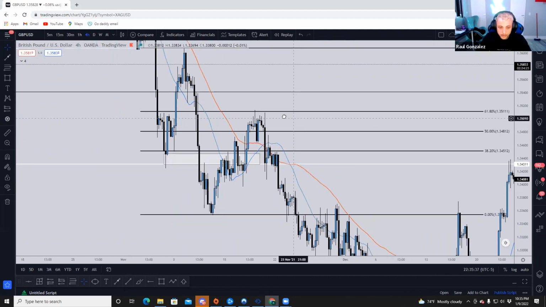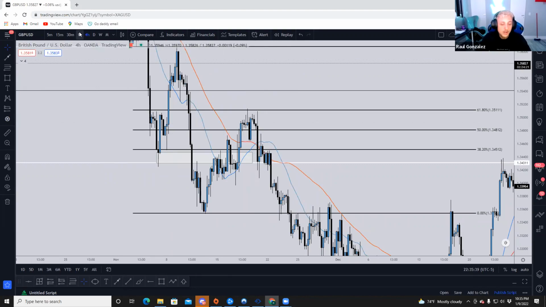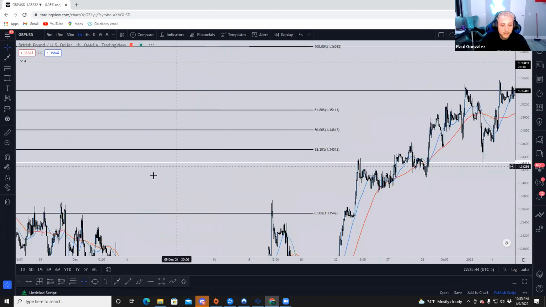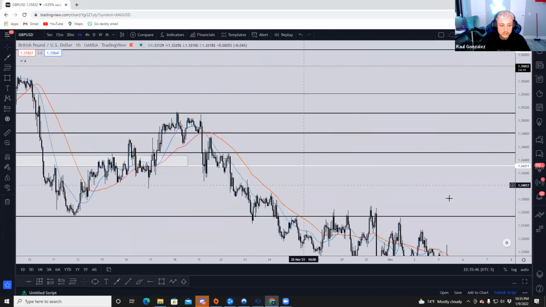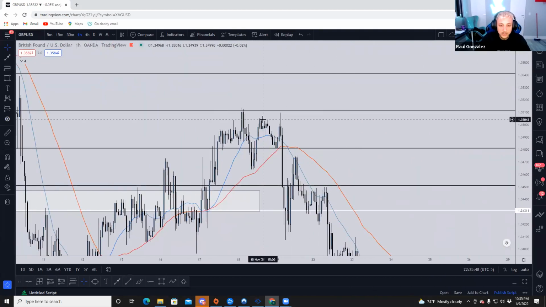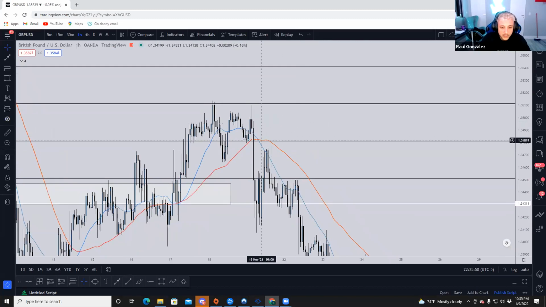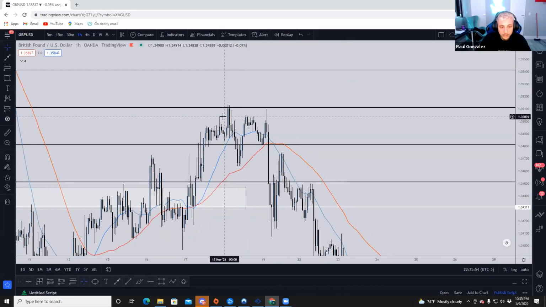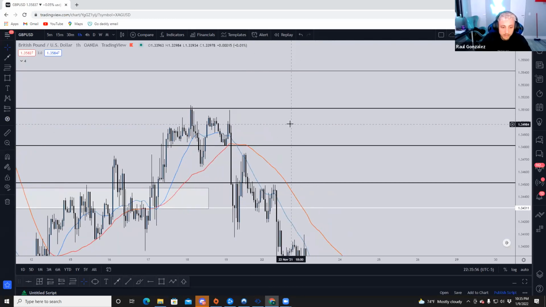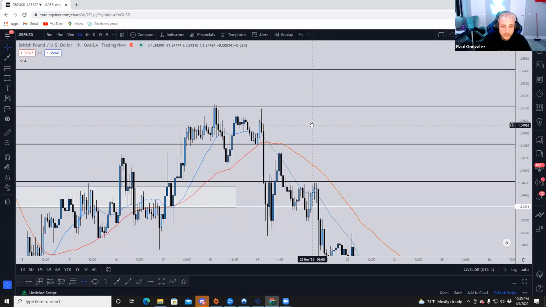Now at that point in time, you could kind of just look to take a short or long, because you know the daily is still trending bearish. So you could wait for multiple things. Like let's say you're trading this hour time frame. You could have taken a trade based off of, let's say, the break of this level of support. You could have taken a trade looking for maybe a double top pattern. Everyone would have taken this trade very differently.